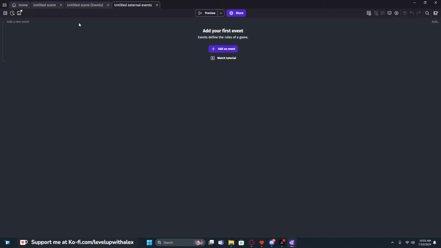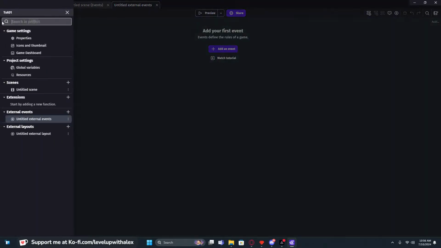Now, when we do that, we can see that it looks exactly like this one, and effectively they are the same thing. One of them is just bound to the main scene, or this particular scene, and so it's already included. But if you wanted to add more scripting or organize it in such a way that each script is its own page, you could definitely do that. And that's how I'd recommend doing it here.